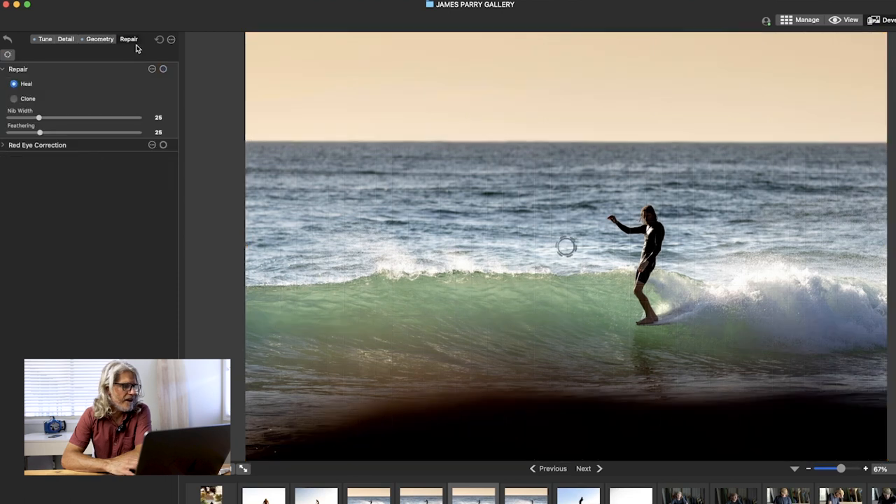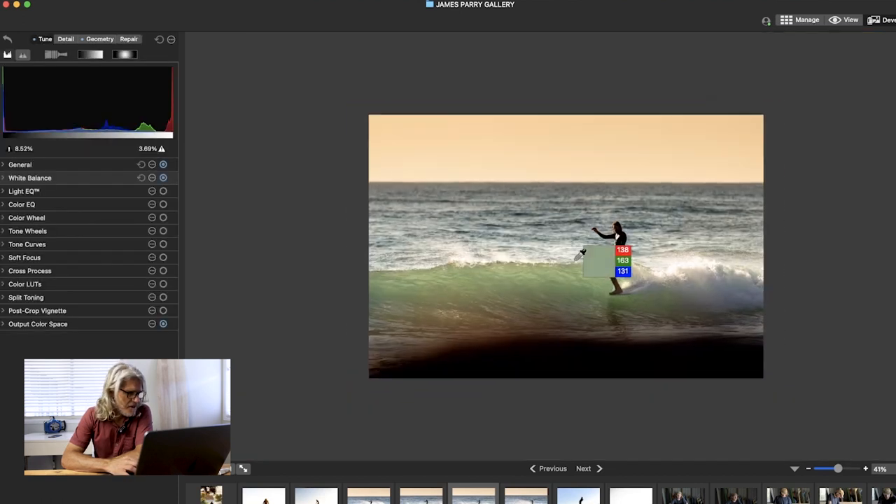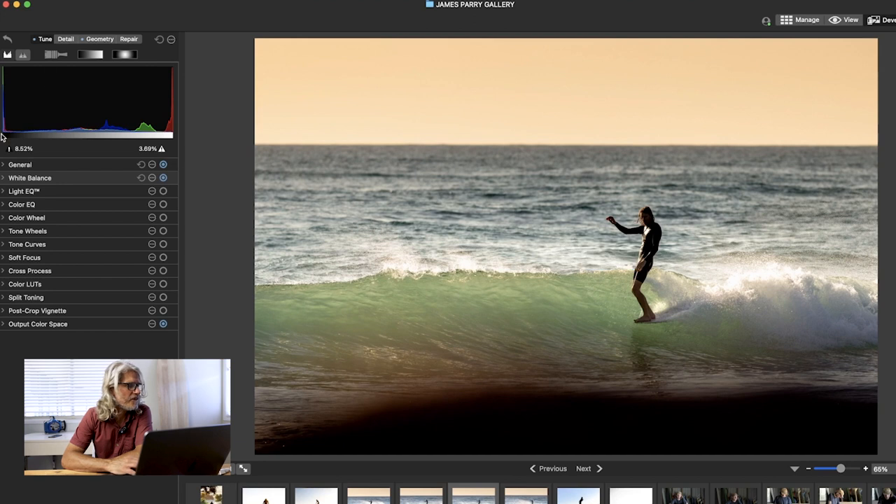The last little tab is the Heal and Clone tool so you can remove dust marks from the sky. That's a really quick rundown, but as you can see from that quick race around, you can do a fair bit of work within this program — and remember, this is the baseline version, so the full program has a lot more usability. That was a super basic walkthrough so you can peek inside the ACDC software and see it has most of the adjustments you'll find inside the high-end Lightroom software. If Lightroom disappeared tomorrow, I could easily use this software to produce the same professional results for my clients without too much compromise.